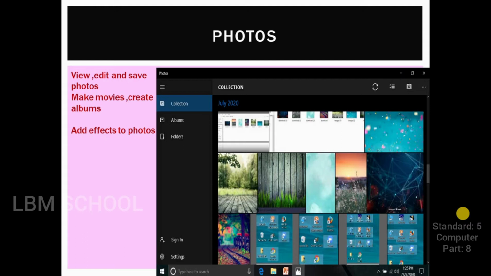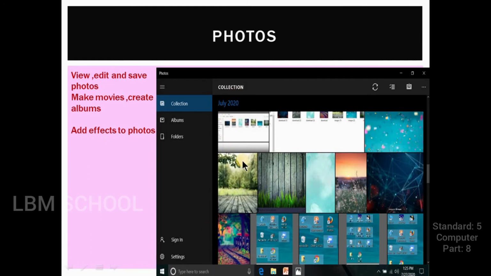First one, photos. This is a default application. In Windows 10, when we click the start button, which is here, we can see a photos application in the applications bar.